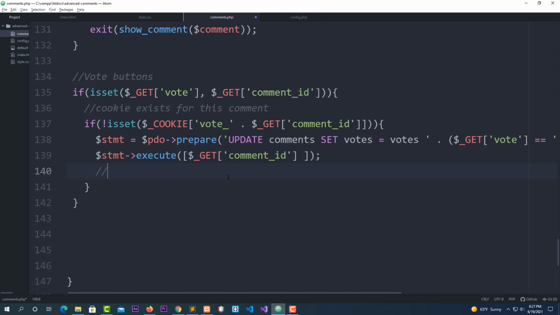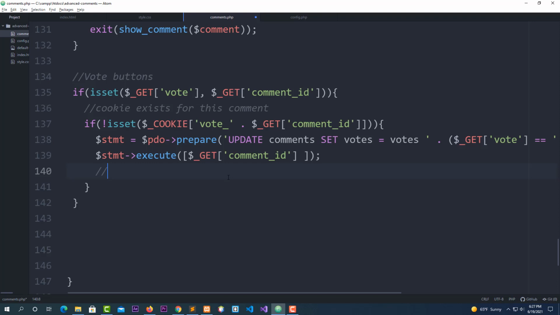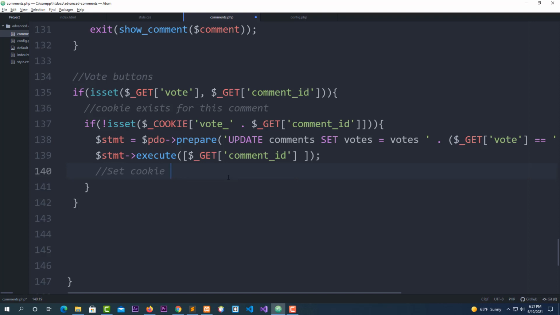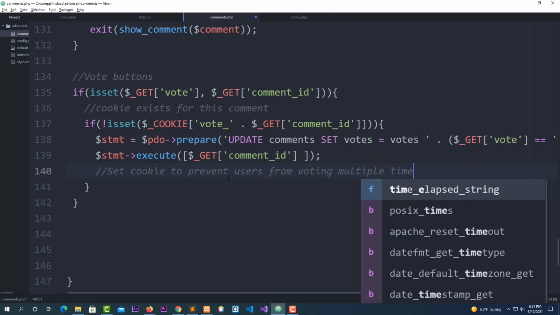Okay, cookie. Okay, I'm going to say set cookie. I'm going to put it this way: set cookie to prevent user from voting multiple times.